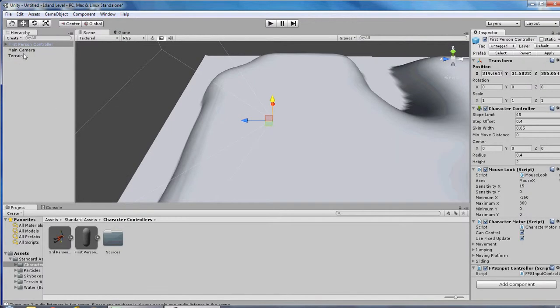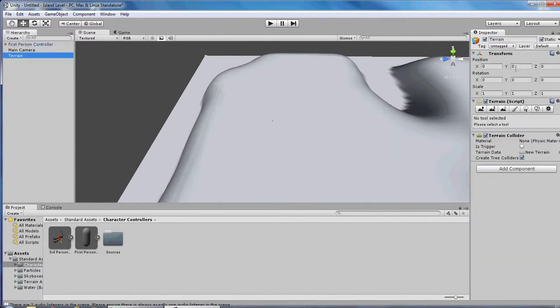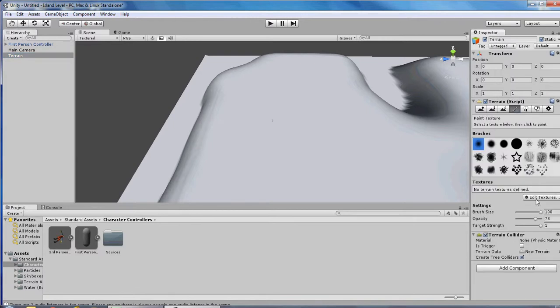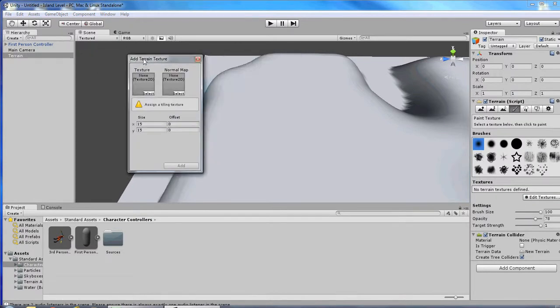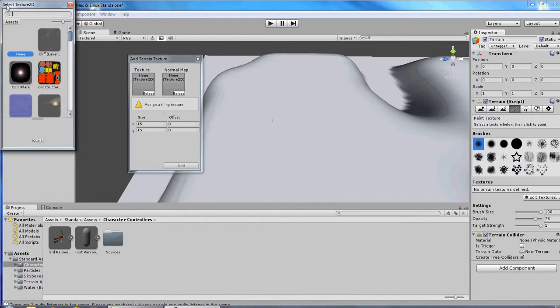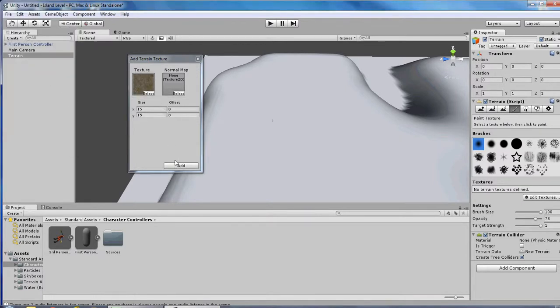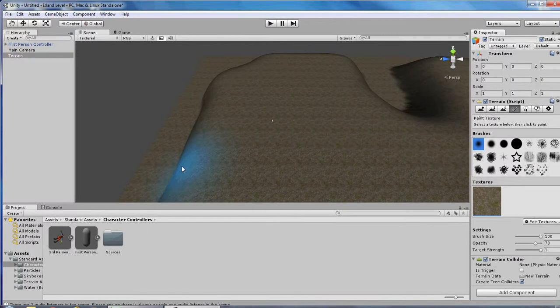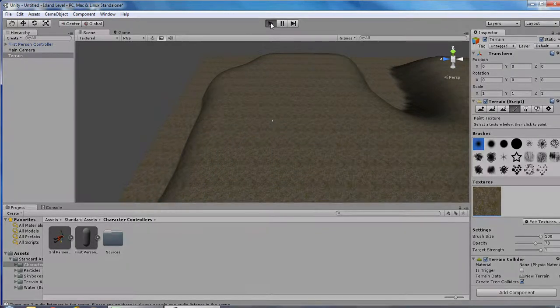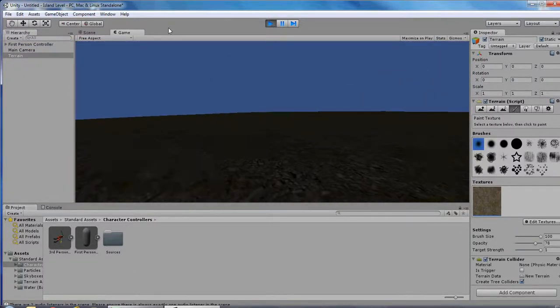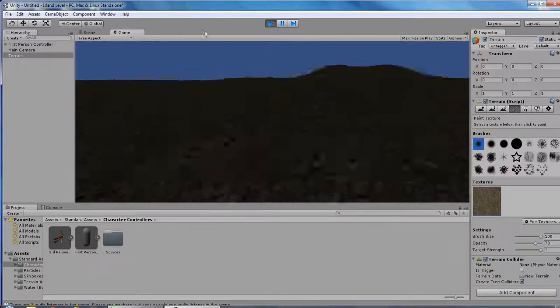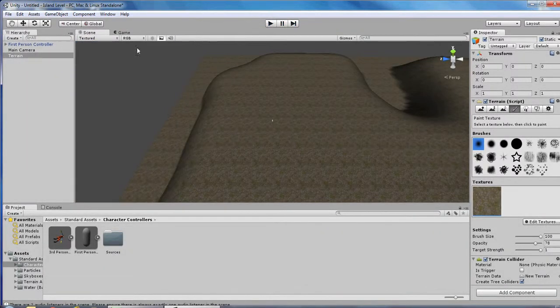Okay, so to add grass to our terrain, click on Terrain, click on the Paintbrush, click on Edit Textures, click on Add Texture, and then see this Add Terrain Texture box, click on Select, type Grass, and let's select Grass and Rock, double click on it, and then click add. Now if you play it now, you'll see the terrain is all covered with grass and rock, but it's not very well lit, is it? Okay, it's pretty dull.